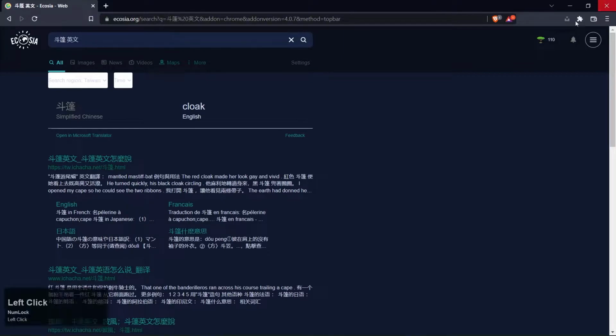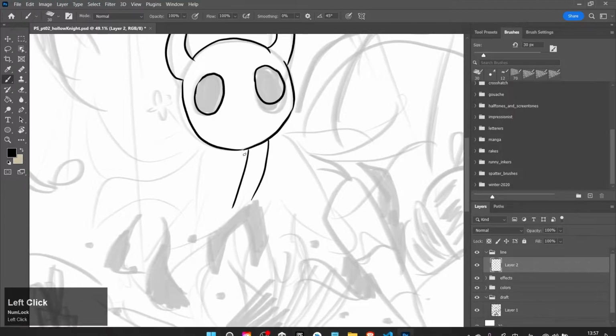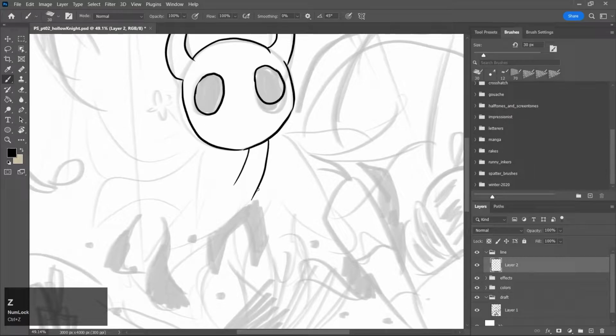Cloak. Hollow Knight's cloak came from its hat. So something like this. And the edge of the cloak is broken. Very old and dirty.